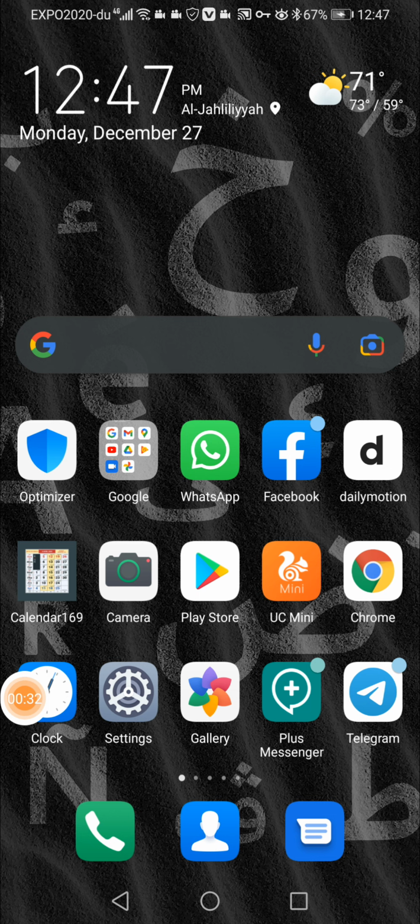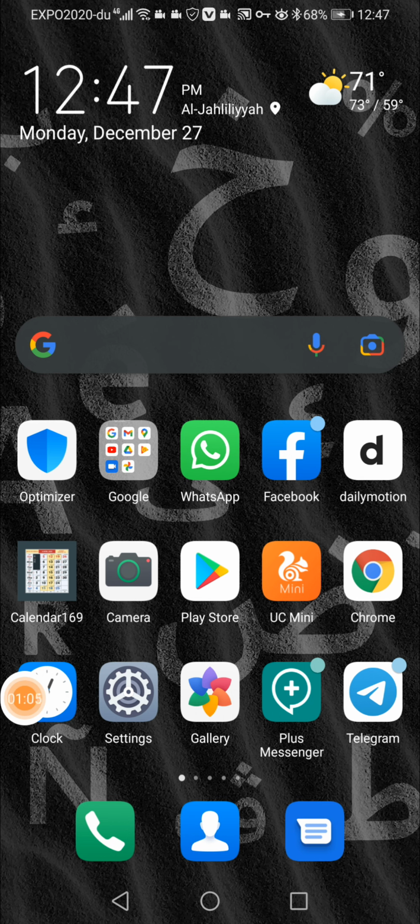What do you do? You're going to open with a browser. I have Chrome, so I'm going to use Chrome. You can use any browser on your phone, not the app, because the browser shows you other hidden features. Why are we using a browser? It is simply because it will show you other hidden features that the app is not going to show you.